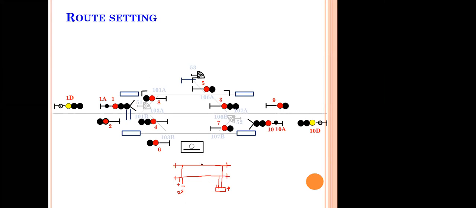Now, if these rails are otherwise shorted, generally we expect that a train, an axle, which is having two rails, will be shorting it. Naturally, this being the less resistance, an easy path for the current, the current will bypass the relay and come back here. The relay will drop, de-energize, giving me the information that the track is occupied. A very simple theory of the track circuit.